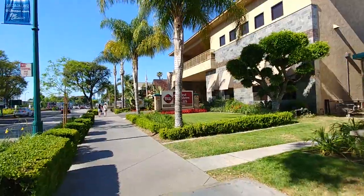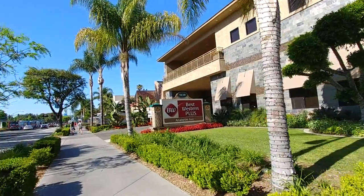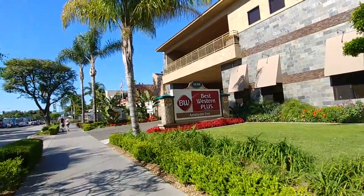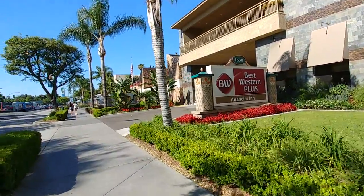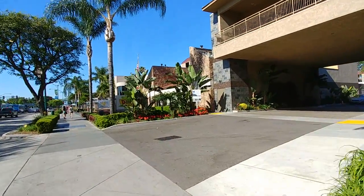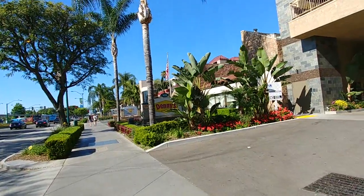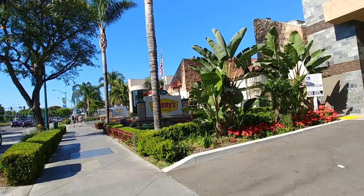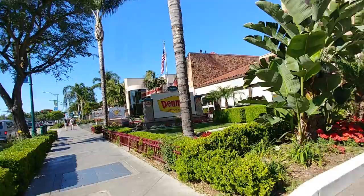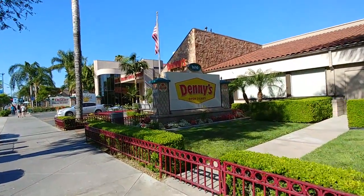Best Western Anaheim Inn — this one is also owned by the Stovall Inn family. Stovall Inn is the one we normally stay at; they're on Catella. We really like them too for their price and their amenities. They have beautiful pools, everything is really clean, and their prices are normally really reasonable.